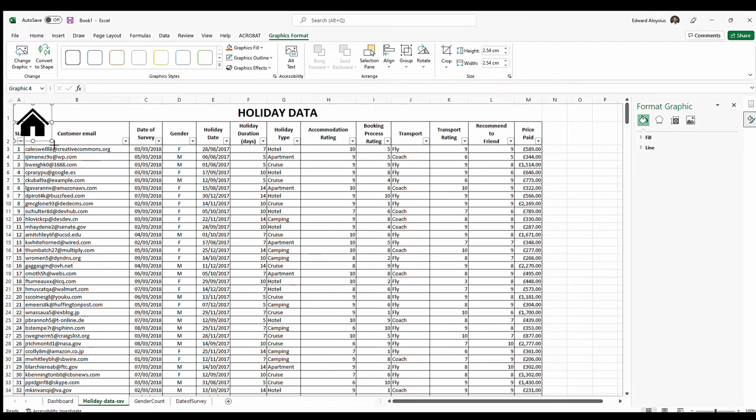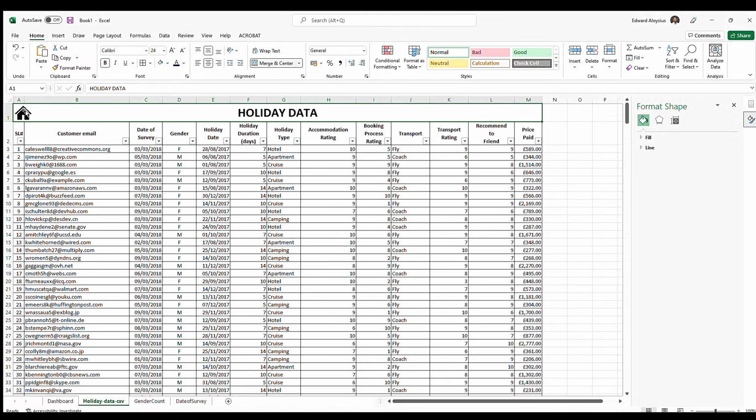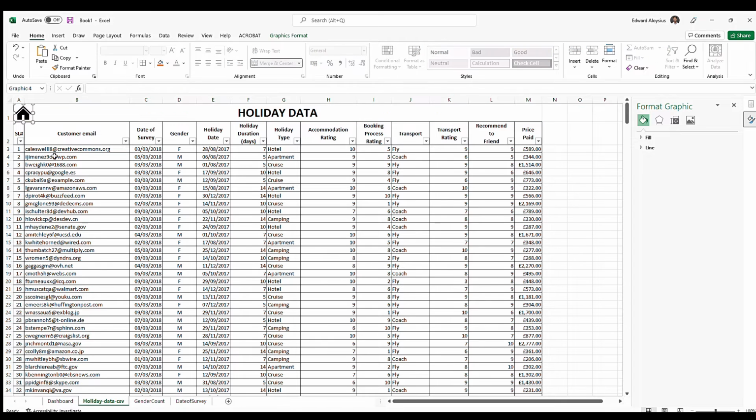Now this is just the icon. You can make it small so that it looks aligned to this particular cell. Now you need to create a link here. So how do you create that link? Select the icon, right click and go to link. You can create a link to a web page, to a new document, to an email address, etc. But here we need the link which is a place in this document. This is the option you would choose.